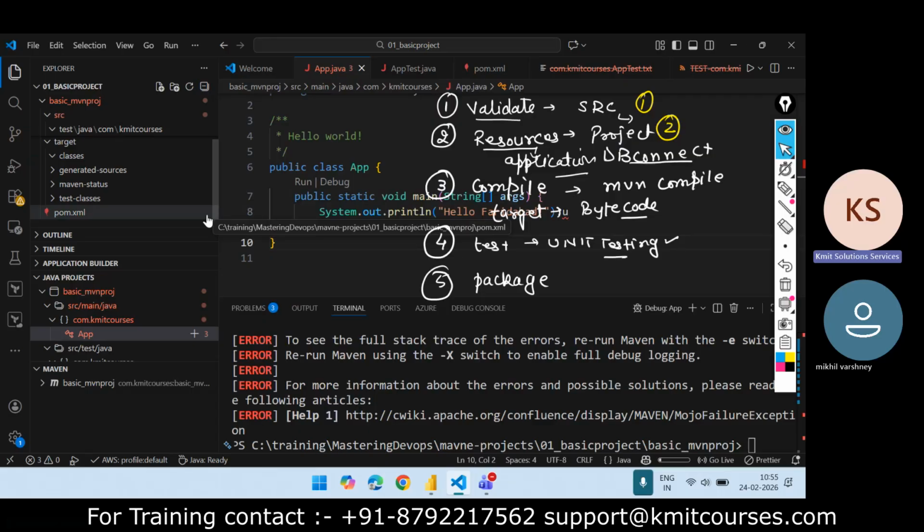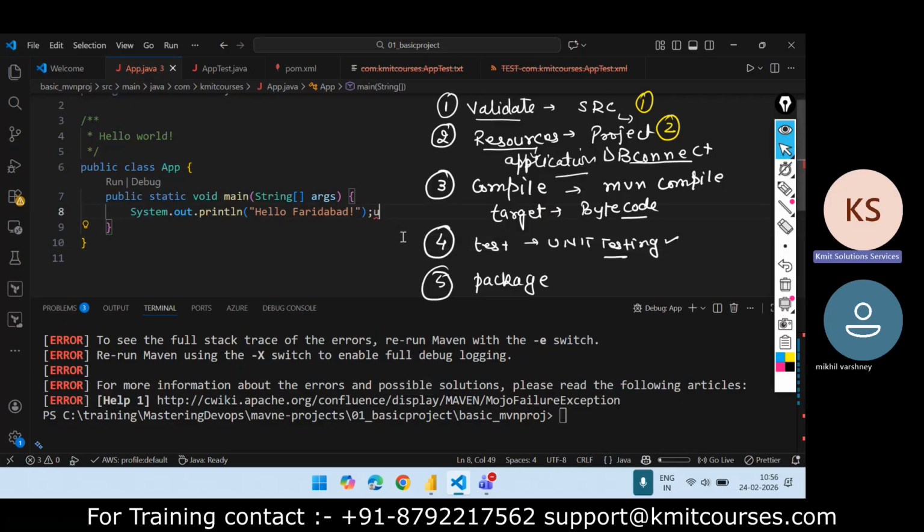That directory is not there because that command itself is not executed, even though mvn test is the command, it did not reach that level. So that is another thing which we basically need to consider.